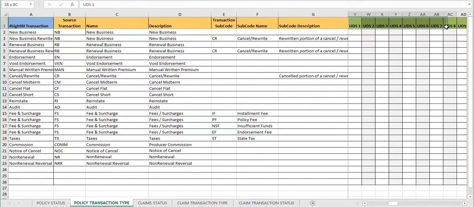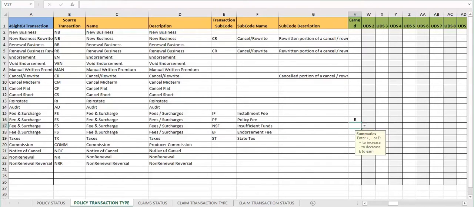If you want to include your policy fees as earned policy fees, you can rename user-defined summary 1 to earn policy fees. Then scroll down to the policy fee subcode and put an E in under earn policy fees, and 4SightBI will earn policy fees as they come in based on the term of the policy, when the fee was added, and when the transaction was effected until it's fully earned out.